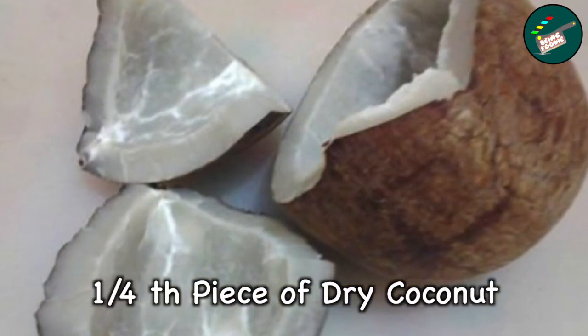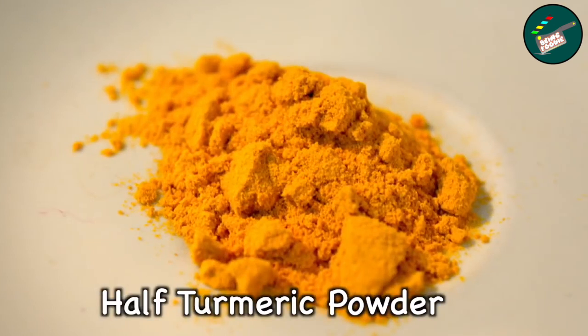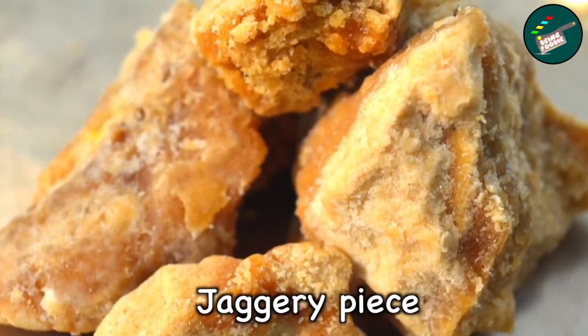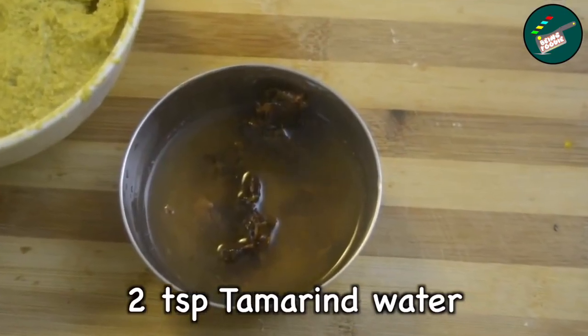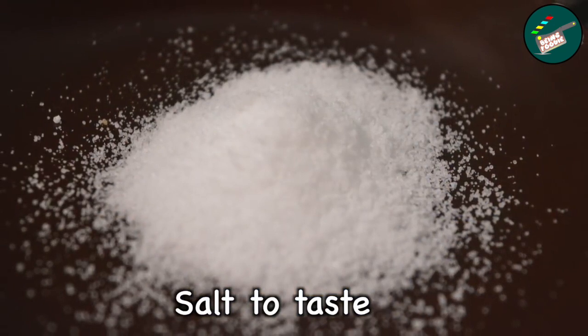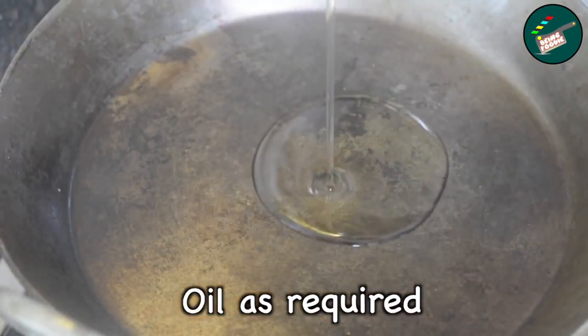1 bowl dry coconut, 1 tablespoon of turmeric powder, a small piece of jaggery, 1 tablespoon of soaked and mashed tamarind water, salt to taste, oil as required.